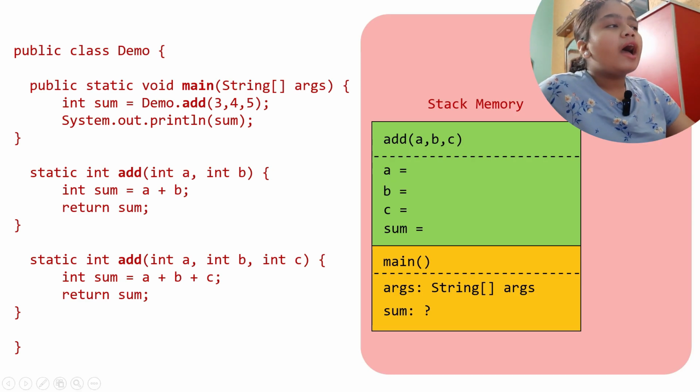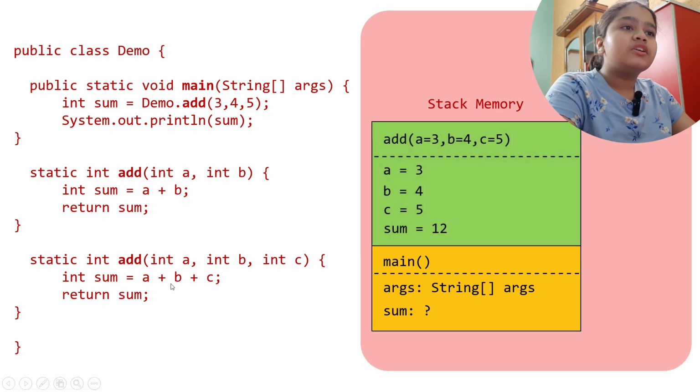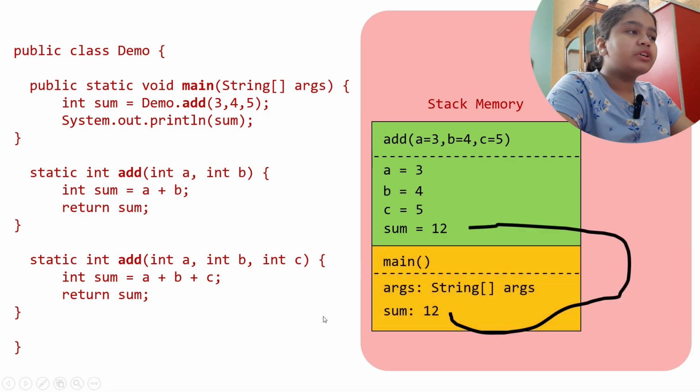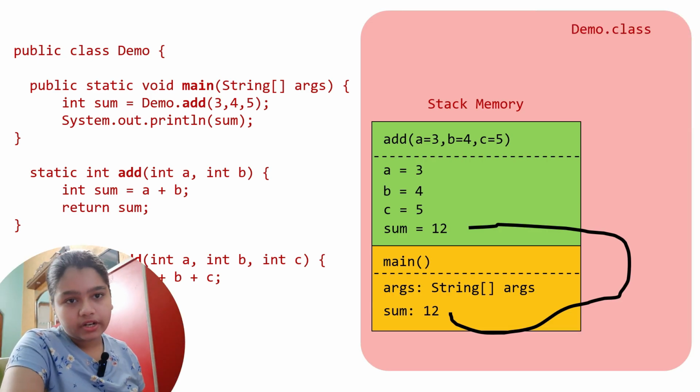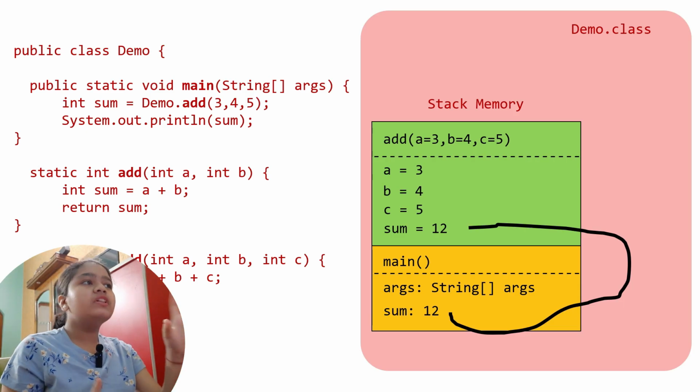Now add(a, b, c) is getting called. This 3 over here gets assigned to a, 4 gets assigned to b, and 5 gets assigned to c. So a is 3, b is 4, c is 5, sum is 12. So it returns sum now. We have got sum equal to 12. Now it's time to return the sum. So it returns the sum back to the main method, to this particular sum. Add method's job is done, right? It has returned everything. Now why keep it? Why fill the stack?